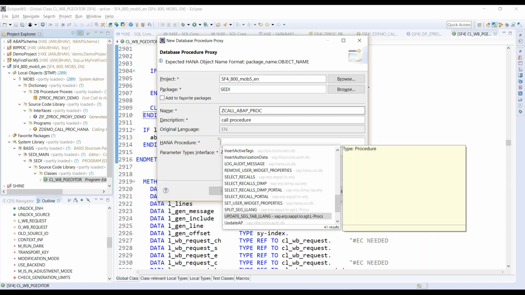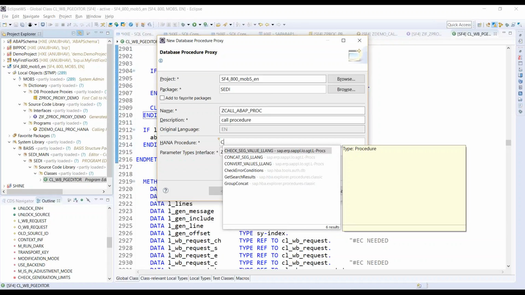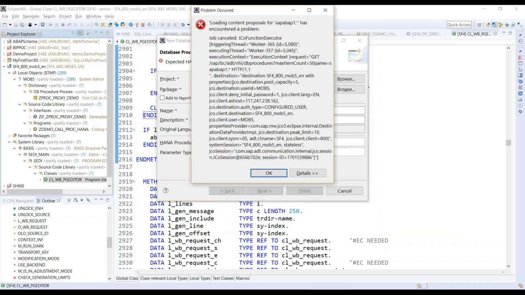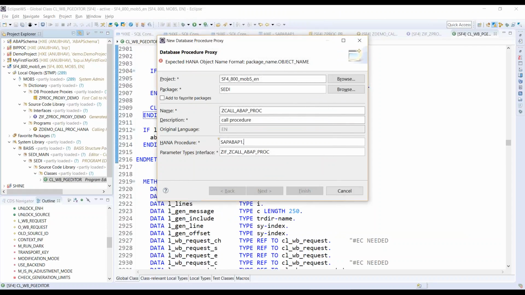I'm not sure. But if you have a ready-made procedure created inside your system, definitely you can call it, guys. Definitely you can call it, the total or any procedure which we created. Call total, call ABAP. Nothing is listed here. Not sure why it's not listing up. Okay, it's giving an exception as well.